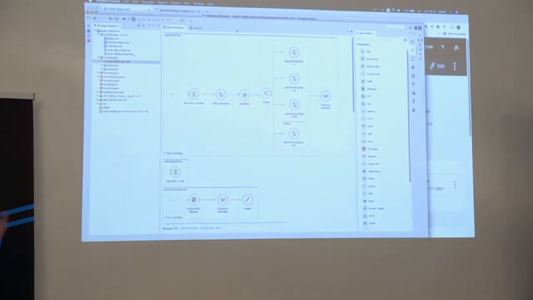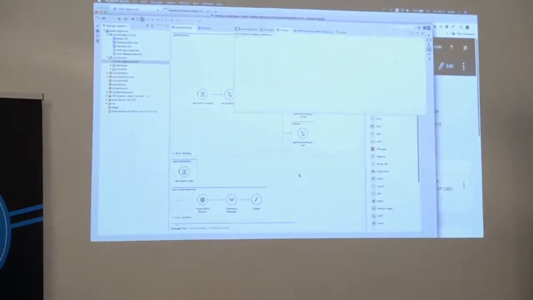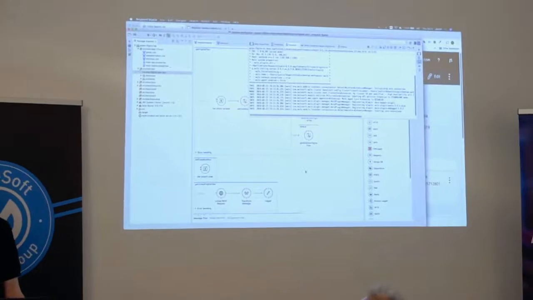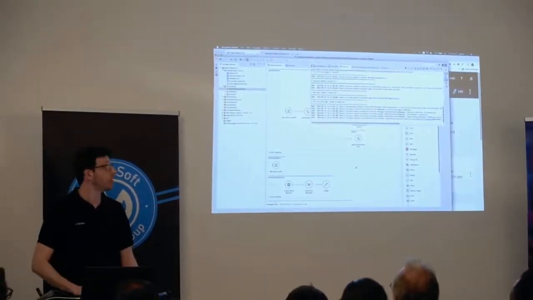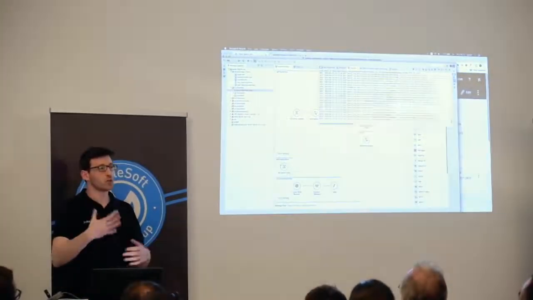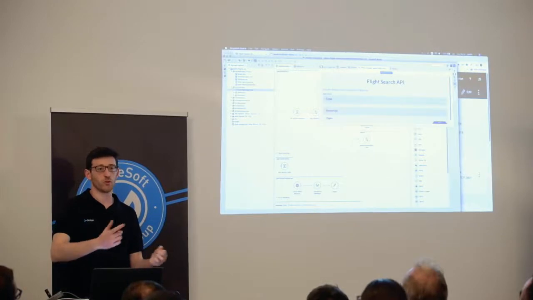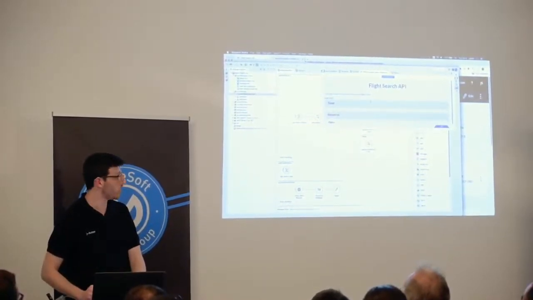Once the developers are done with this implementation, they can go ahead and test it directly within Anypoint Studio. You get an inbuilt Mule server by which you can test and reiterate on your implementation. And once that's done, you can also deploy it either to an on-premise Mule server or to a cloud instance.